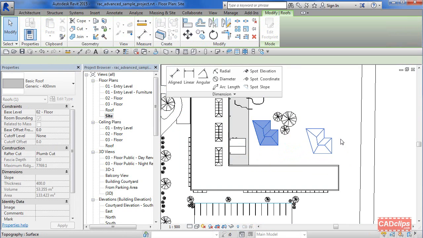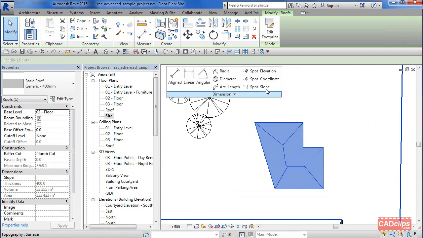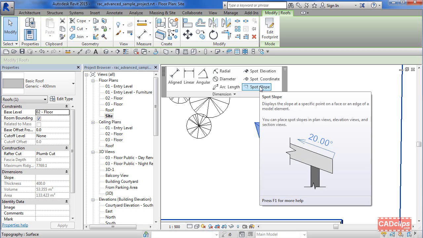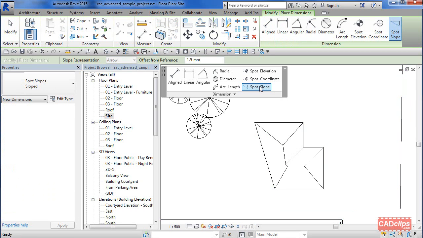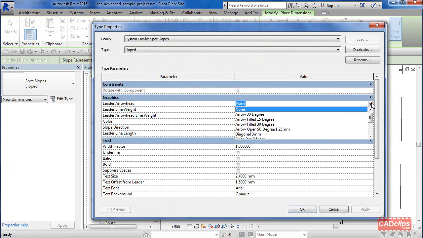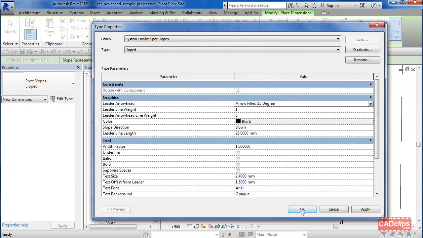Okay, let's pick on this roof and just move it over a little bit. So a spot slope does this. You can have a triangle for elevations or a line for plans. So I go spot slope, and then as I move along here, you can see it's giving me the different degrees. And before I place it, I want to go in here. Same thing, I want to have an arrowhead.